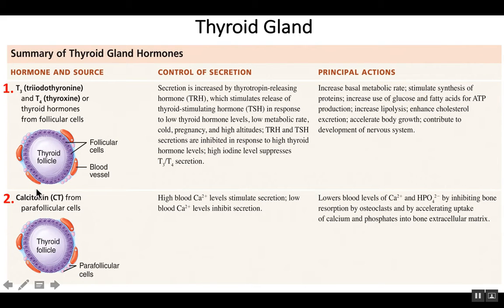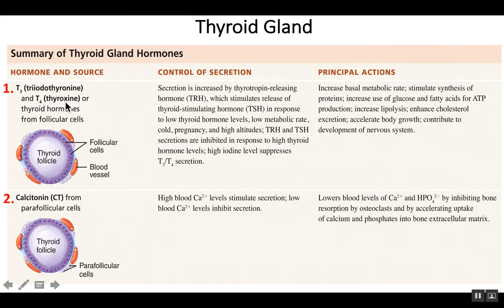You'll notice that this drawing is not a drawing of the thyroid gland, but a structure within the thyroid gland called a thyroid follicle. Follicle is a container. This happens to be a little structure that contains precursor molecules used to produce the thyroid hormones T3 and T4. You'll notice that in this drawing, they are pointing to cells of the follicle called follicular cells. These are the cells that produce T3 and T4, whereas cells located outside of the follicle, called parafollicular cells, produce the hormone calcitonin.